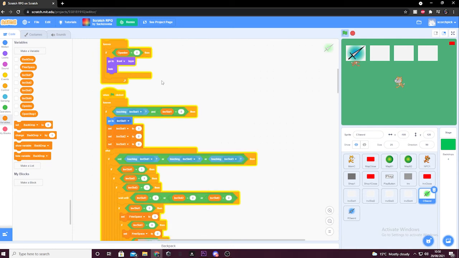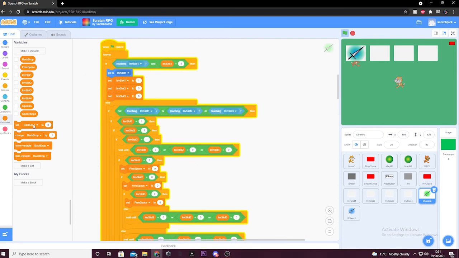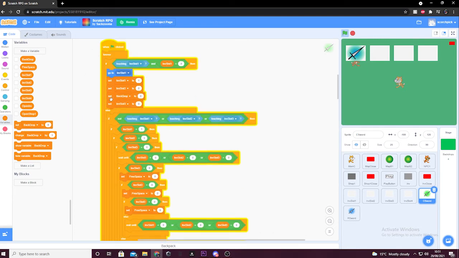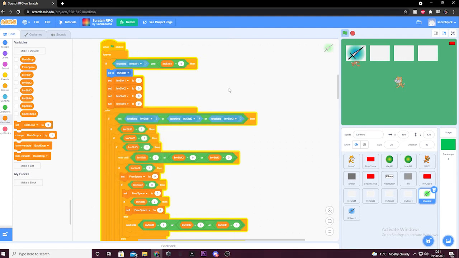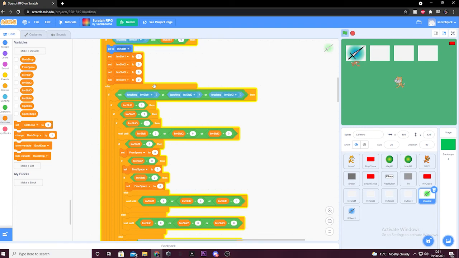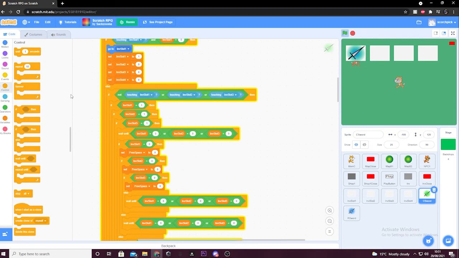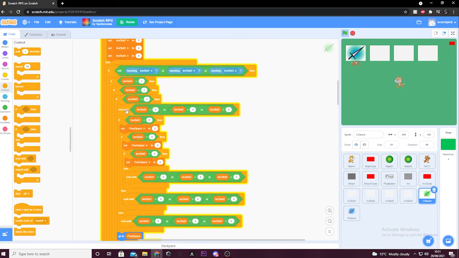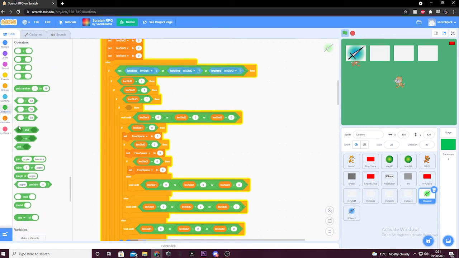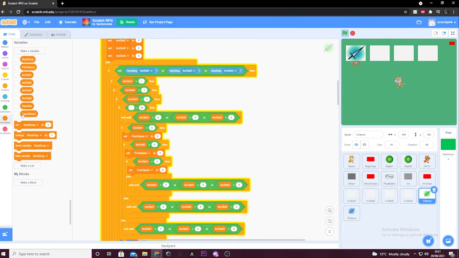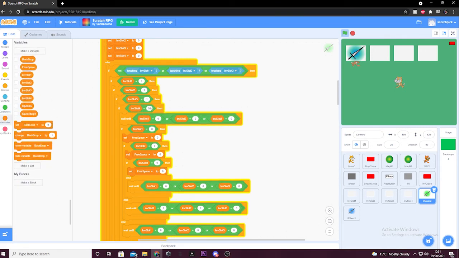Now in this when green flag clicked we've got loads of scripts. We're going to add a set underneath this. This will be set inv slot 4 to 0, and if inv slot 1, and so on. We've got loads of if statements here, and I'm going to add another if statement. So just under this, if inv slot 3 equals 1, we're going to drag an equals block, and then the variable inv slot 4 equals 1.